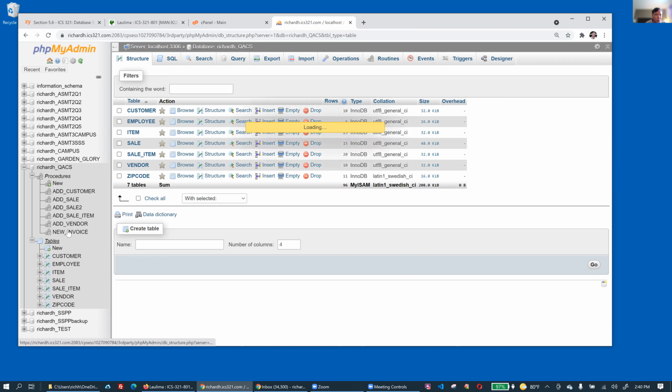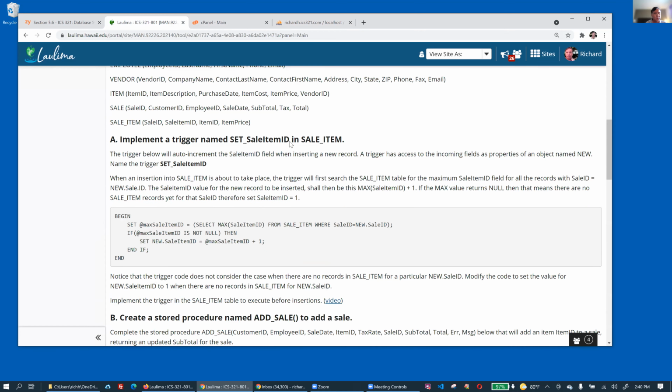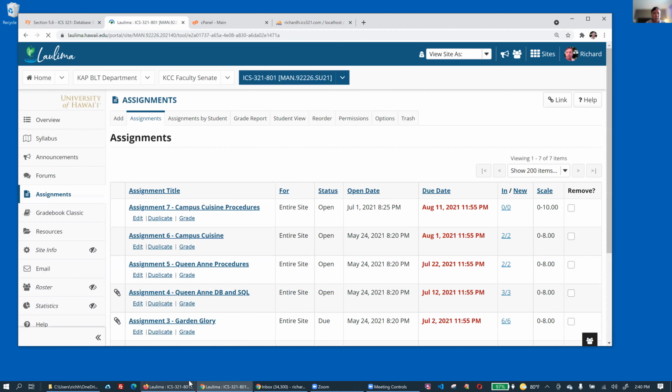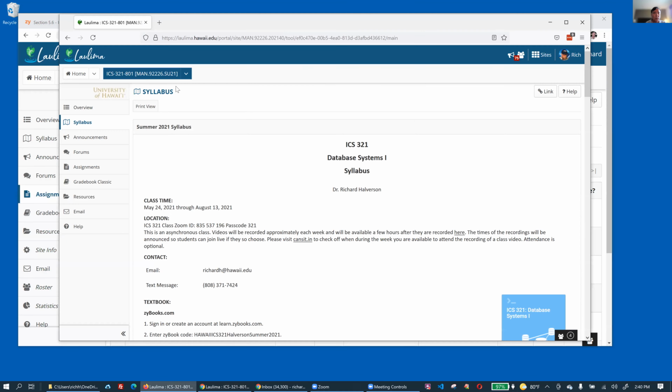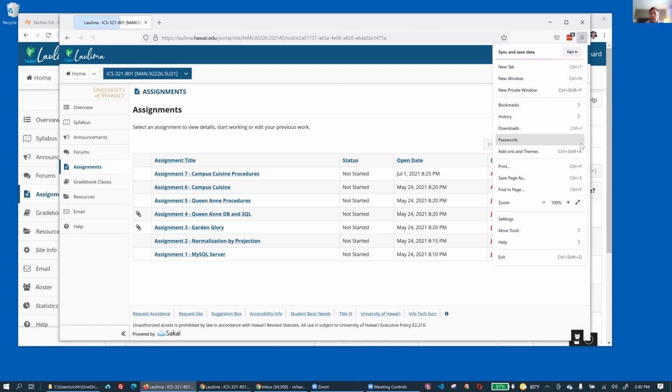So you will have created the tables in a previous assignment. Let's see, I got to make sure I'm doing the right thing here. This is the student looking one. Make this bigger.